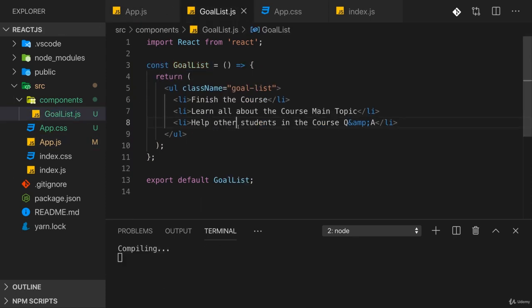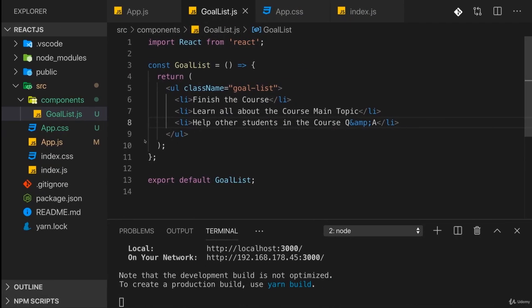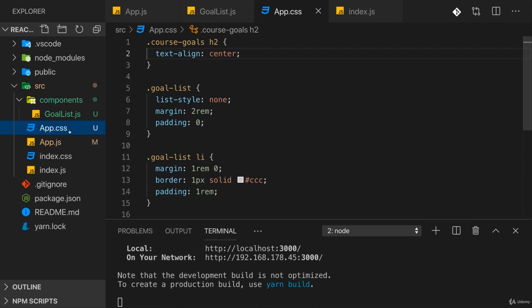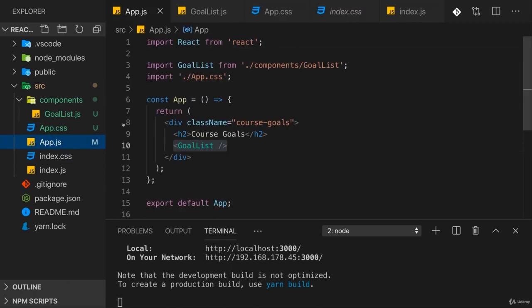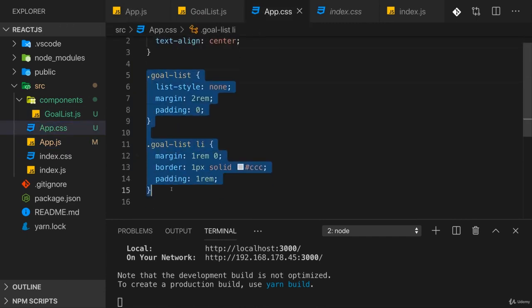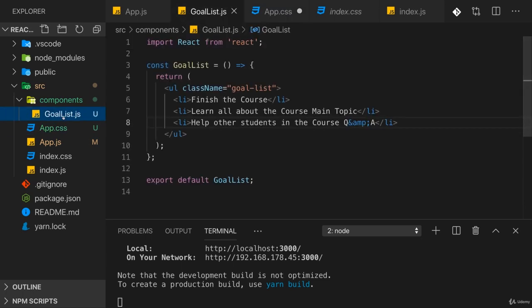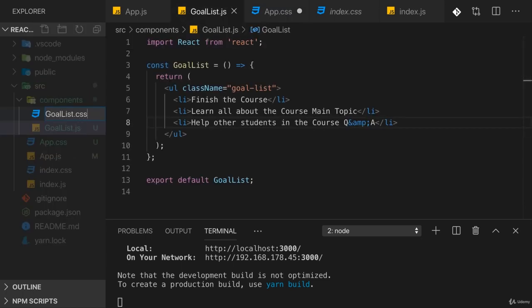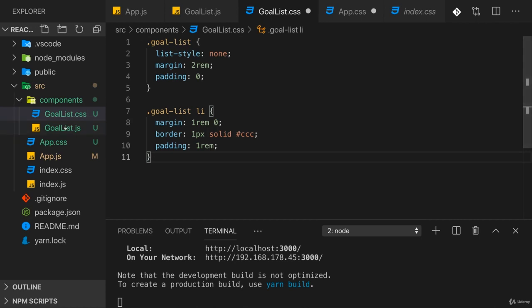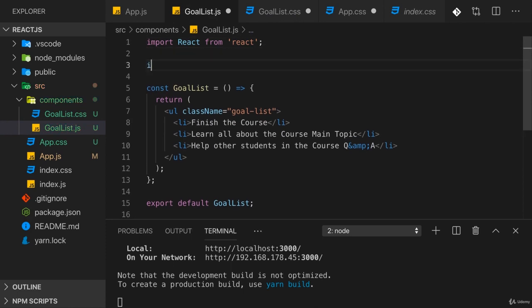And therefore, if we save this, we see the same output as before. We also get the same styling because styles here are always applied globally, even if you import them into a specific component file. And still, it is a good practice to set up the styles in the CSS file next to the component they belong to. Hence, I will add a GoalList CSS file, add my goal list styles there, and import that GoalList CSS file into the GoalList JavaScript file.